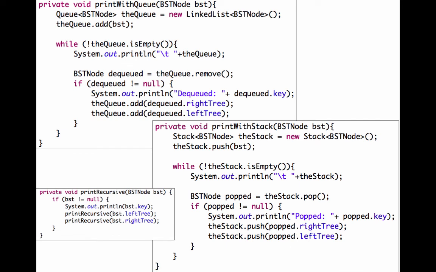So these ones give us the same print order, and the reason is that the first thing that's done is we execute the code for the left tree. So in the explicit stack, that happens because we push it last, and it's last in, first out. And with our recursive version, by making that recursive call first, we handle the left tree first, but it still has that exact same structure of the stack. But here we have to wait for the left tree recursive call to return before we even make the right tree recursive call, whereas here that right tree was sort of sitting on the stack waiting.